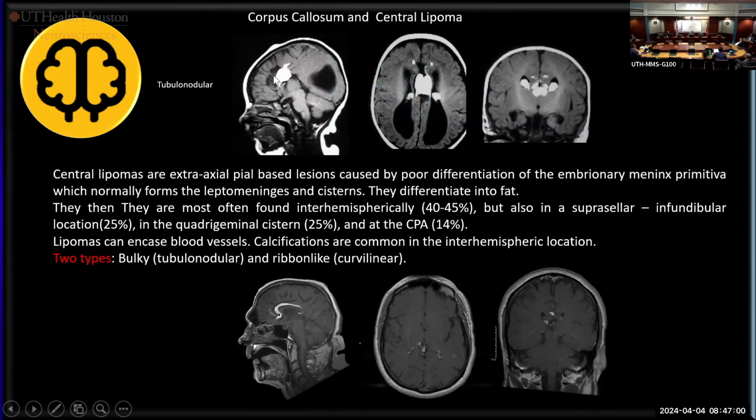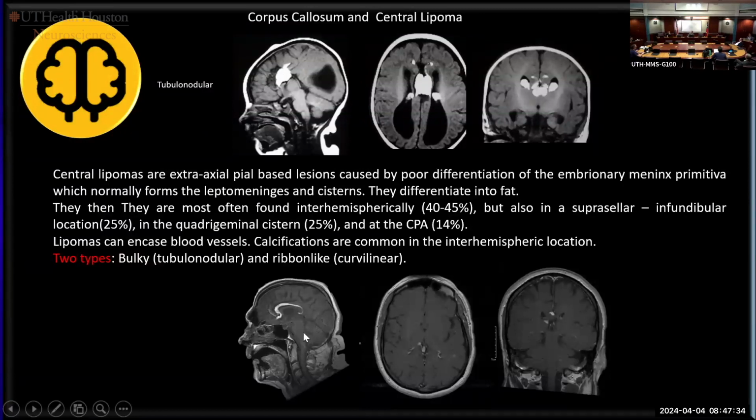If the corpus callosum really did not develop at all in a C shape, you get this tubonodular type of lipoma. You have to be really careful because they can be tricky in a board question or in your patients. You cannot confuse them with bleeds because they're bright on T1 and they can extend into the ventricles, as you can see. So be very careful. What you have to do to avoid confusing them with intracranial bleeds is look at your fat sat. But these can really be confused; these are tubonodular.